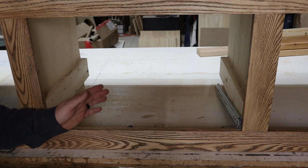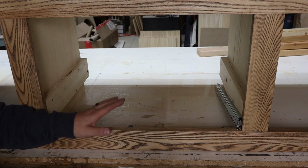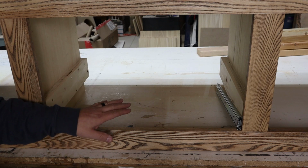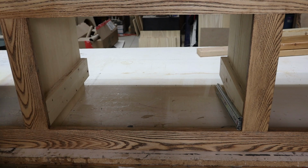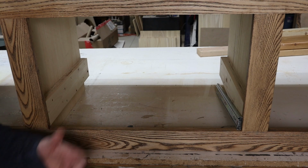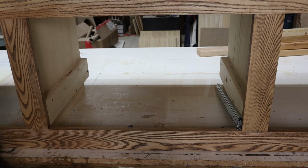And primarily this is going to go in a coffee shop. It's going to be used for storage for merchandise. It's going to sit on the upper part of this cabinet. So the depth, I know that's really deep for a drawer. Typically I wouldn't do that, but because of the way it's being used, it should suit the customer fine. So that's what we're going to do. And I'm going to get started cutting all the pieces, and then I'll show you how to assemble.